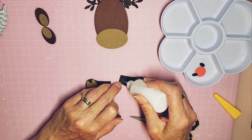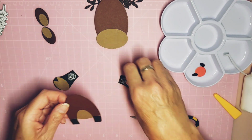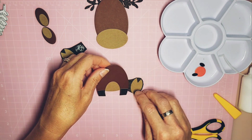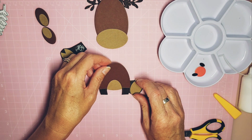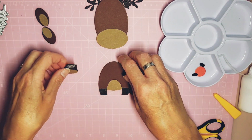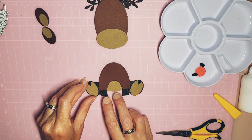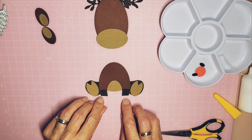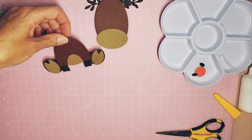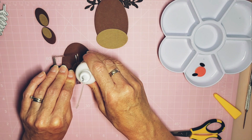So let's get them stuck on. Put glue on the end of those. Do one at a time. I always get in a mess with the glue. No matter what I'm doing, I angle that up so you can't see it. Stick that one down. And then just do the same with this side. Get it the same angle, same distance, same level, and stick. So that's that. I might stick that on there for a minute, and let that dry, because it's on the wallpaper. I think it takes a bit longer to dry.